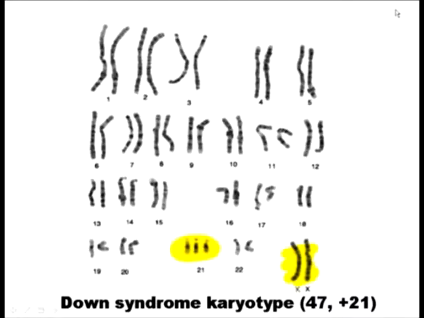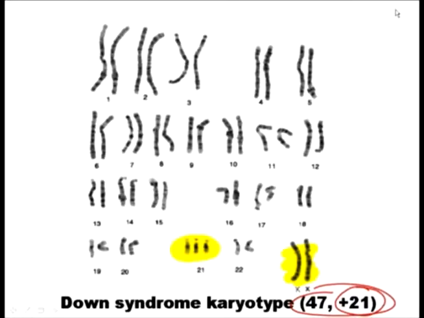So we write down here that this Down syndrome individual has a karyotype of 47 total chromosomes, right? Again, you can count them, but there's an extra. And the problem here is an additional 21. So that's the way we usually write it. 47 plus 21, all right?